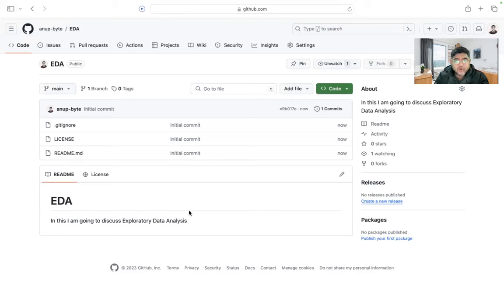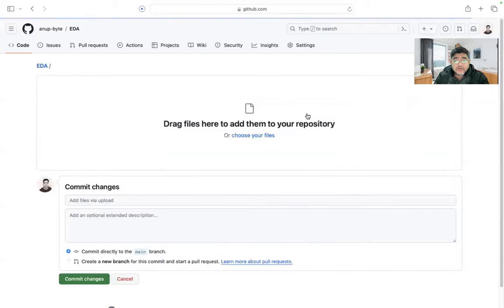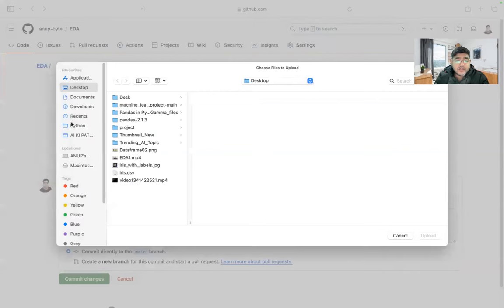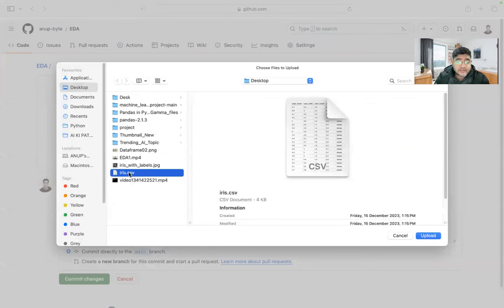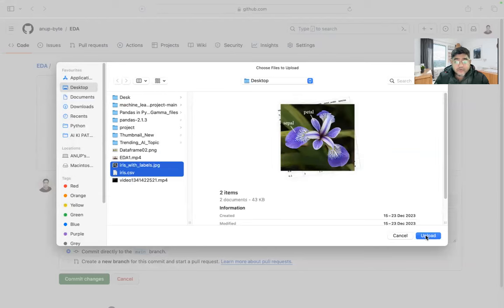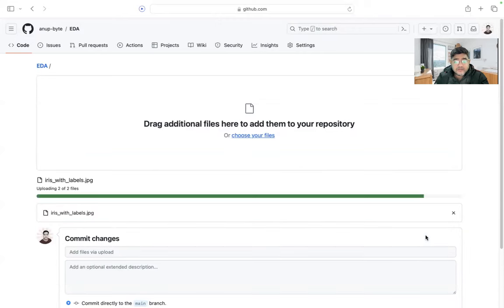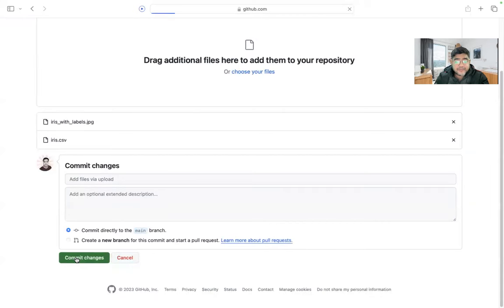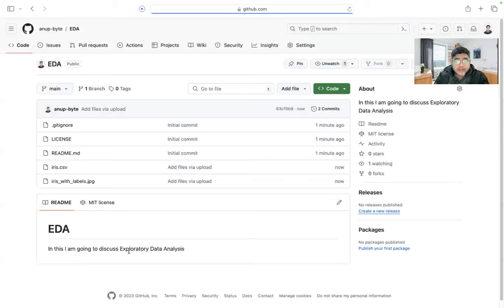Now what I'm going to do is clone this repository to my local VS Code. And one more thing is that the dataset that I'm going to use in this session is called the Iris Flower Dataset. I have already downloaded it. So let me upload that dataset to this repository, and I will also send it to you. From the desktop, this is my Iris Flower Dataset. And this is something else that I also want to upload, because I'm going to use it. Fine. Let's commit changes. And I've already sent this dataset inside the chat window. So those of you who don't have this dataset, you can download it from the chat box.